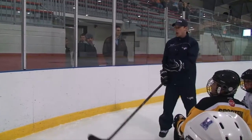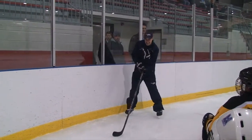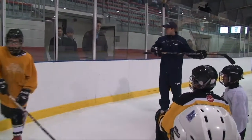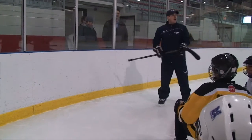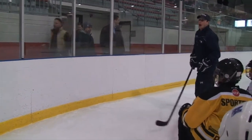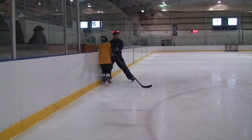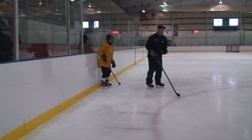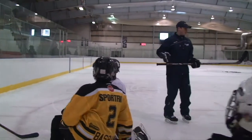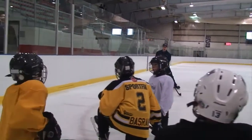Away from your partner, you're already off the boards. Instead of you standing right here, go ahead, Kevin, skate and just receive a check. It's not going to work that way. Remember the angle. You don't want to hit him at a 90 degree angle. You want to hit him at a little bit of an easier angle, somewhere back there. Go ahead, Kevin. I cross, I set. Look how easy and gentle the check is. I'm taking my man out of the play. That's it. Does everybody understand the angle? Not 90 degrees, just cross and hit at a smooth angle, okay?